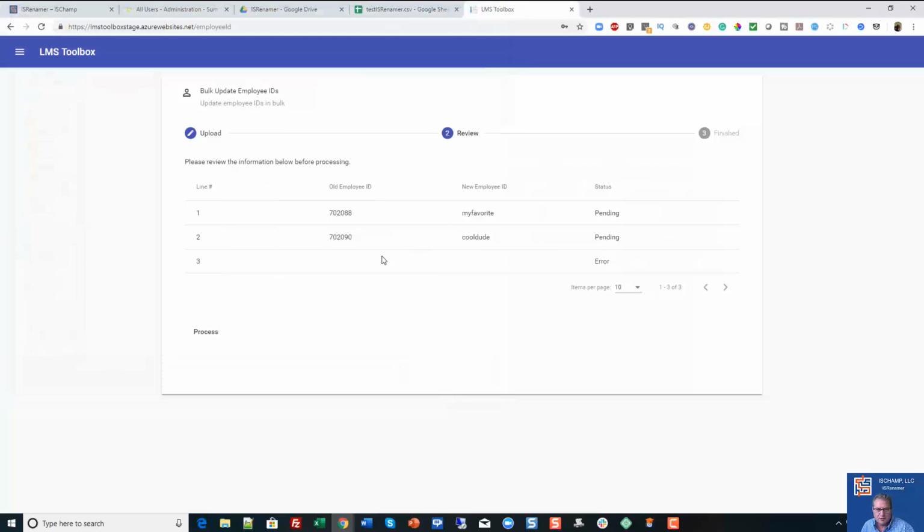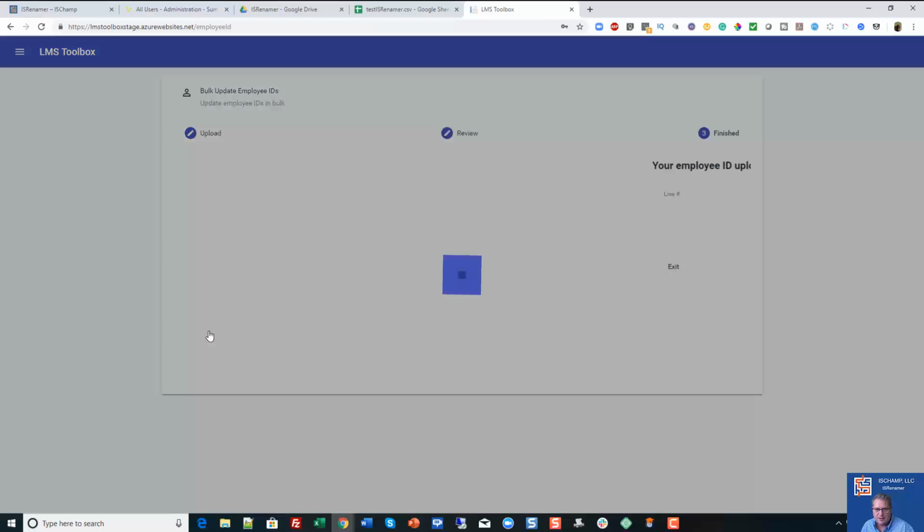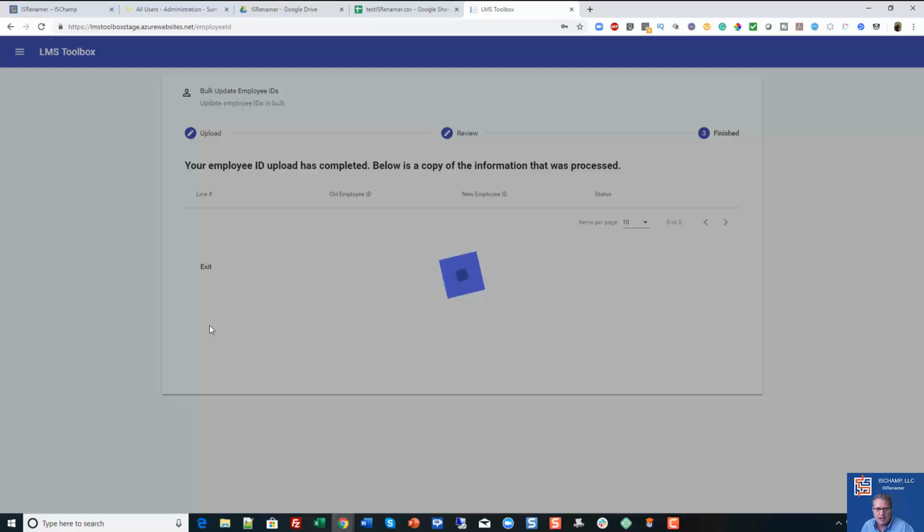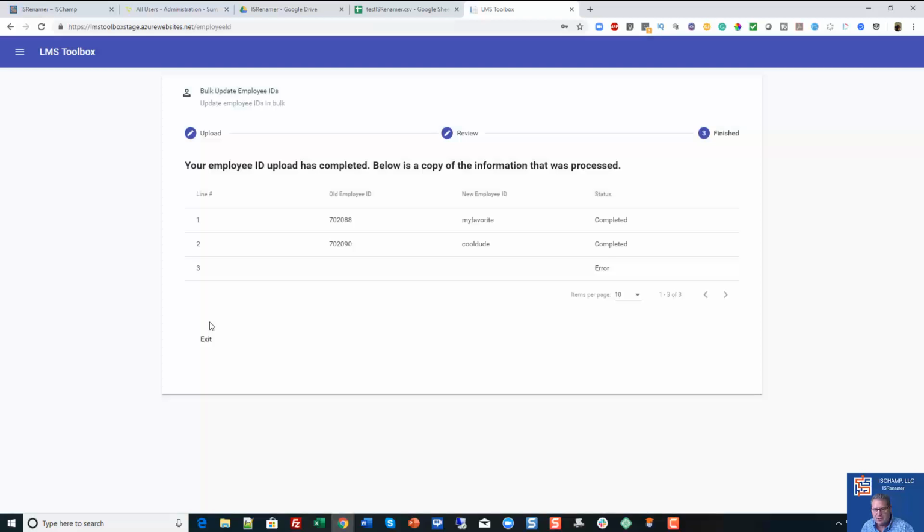We do the upload. And you've all done these type of things before. We hit the process button. And 2 employees have been changed. Now, you saw how long it took to do 1 employee. Just think about if you had 1,000 employees, how much time this would save you. Could be in the order of hours, days, weeks. So that's all it takes.